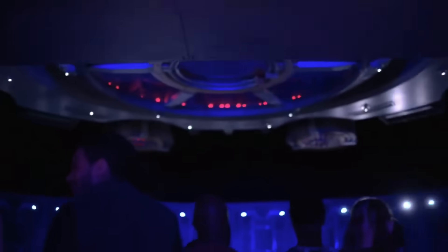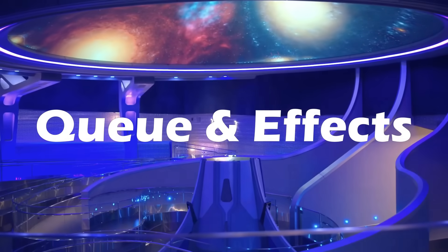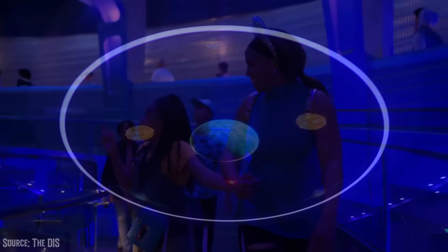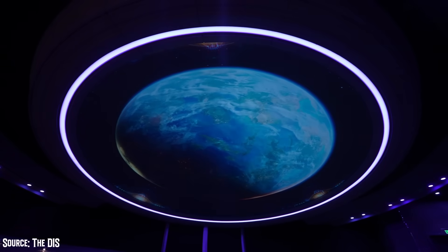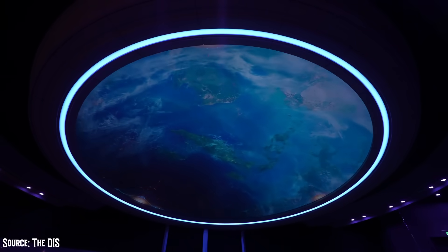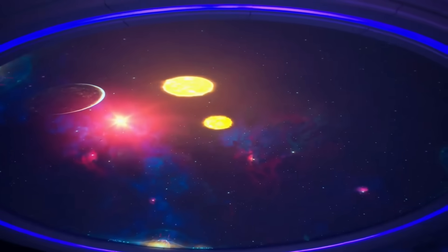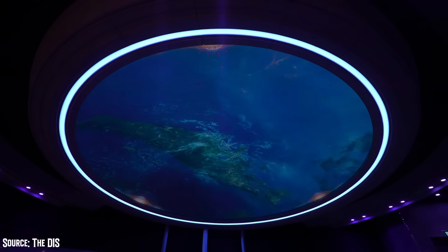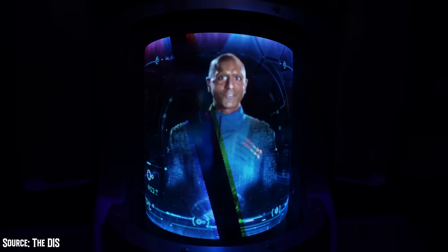Terrans are invited to see a demonstration of innovative teleportation technology and more. Entering into the Wonders of Xandar pavilion, Terrans are greeted by the Galaxarium — a large planetarium mounted on the ceiling above. Featuring 30 minutes of real edutainment information, this planetarium dome show explains life on fictional Xandar. Created by Spitz Incorporated, this projected planetarium screen uses a high-resolution projector and a specialized lens to project onto the dome. As Terrans enter the gallery, several holograms flank the wall, talking more about life on Xandar.